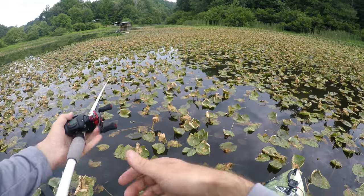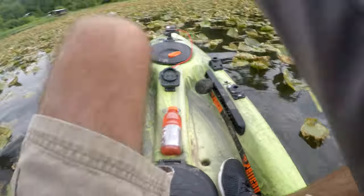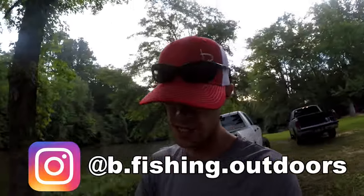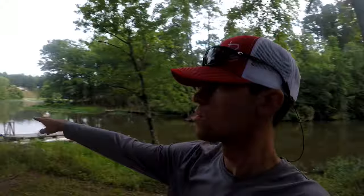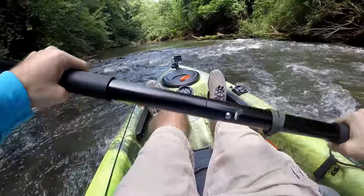How many hits are we gonna have without getting a fish today? Welcome back to another episode of BFishing. We've got a nice little river here — we're going up this creek. I got my boy Justin out there in the water, and today is going to be all about topwater. I'm probably gonna throw a couple other things, but the goal is to get that topwater blowup on the Boom Boom Frog from April's Mystery Tackle Box — the one with the velcro on the back that's supposed to help your hookup ratio. We're gonna test that today. Lots of lily pads, lots of vegetation back there, and some cabbage in the back of this creek. Let's go.